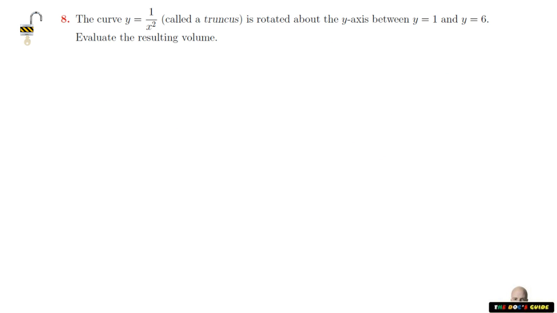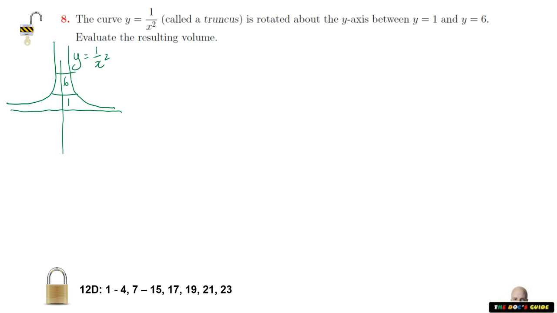The next one, we have a curve, y equals 1 on x squared, and it's rotated about the y-axis between y equals 1 and y equals 6. Again, your starting point should be a graph. So if we sketch that graph, even poorly, like I have, then this is our curve. The key thing is that we've got two positive branches of the curve, and that we approach the y-axis asymptotically. So this region here at least is an enclosed region or a defined region.